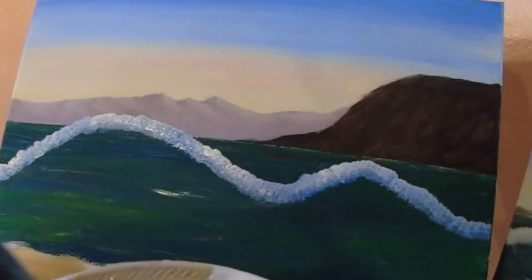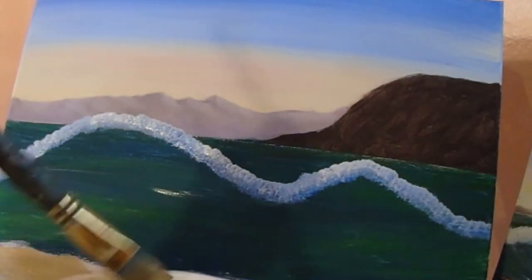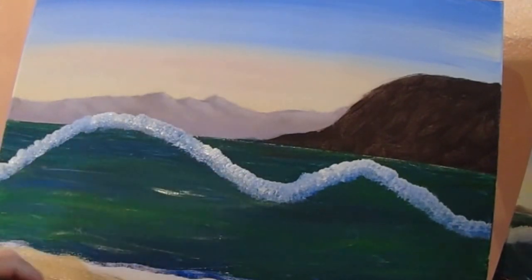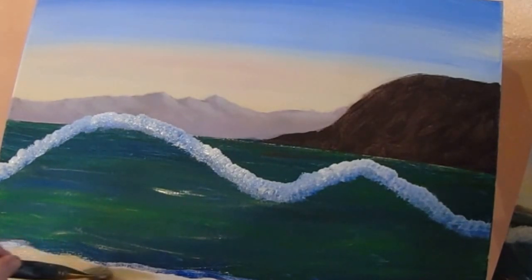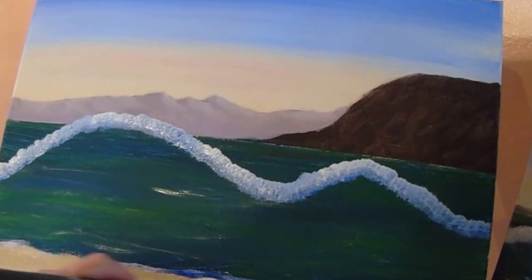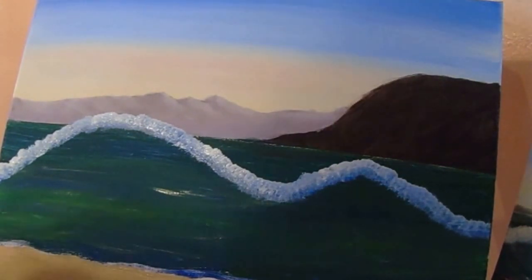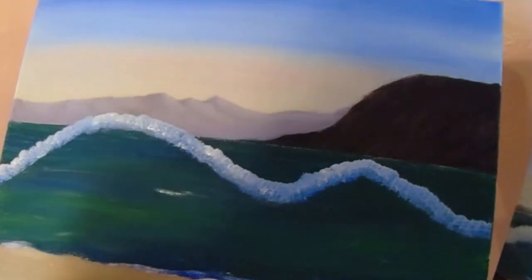Now, keep doing your beach section. Even if you just want to add brown and white this time to give it a different shade. See, you get different shades, and that's kind of nice because you know what beaches are like. There's all kinds of shadows going on and dips and all kinds of stuff. So have all different colors, don't worry about it.